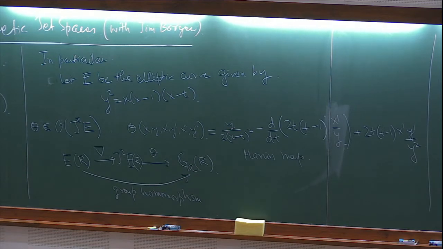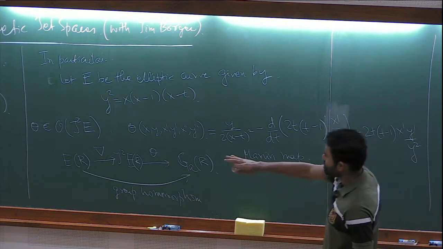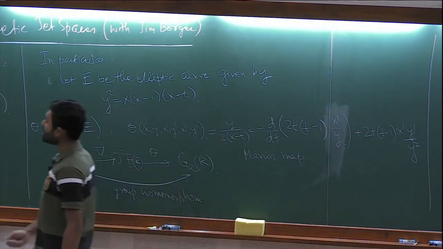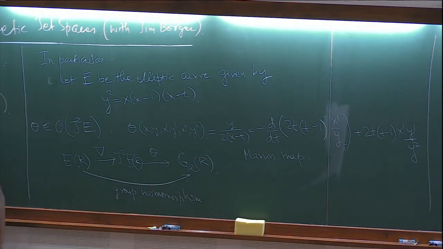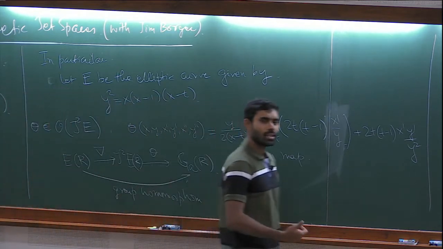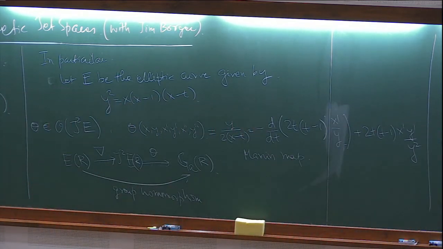Okay, so that's the motivation of these arithmetic jet spaces. Now the point is that Buium wanted to carry over this kind of geometry to the case of arithmetic. So what should really play the role of a derivation?